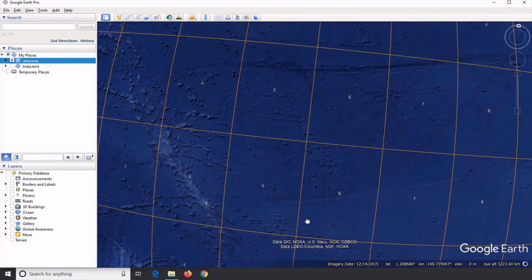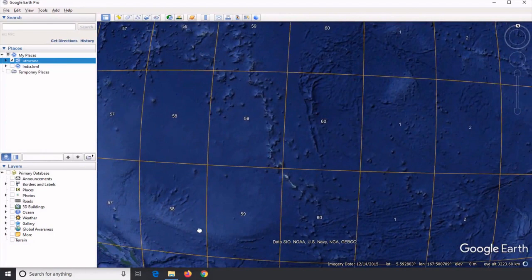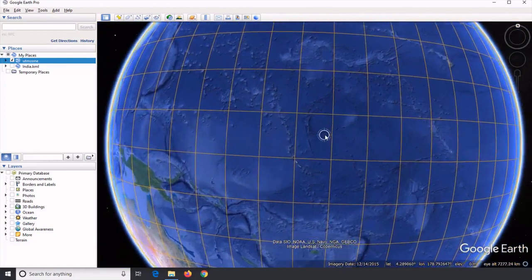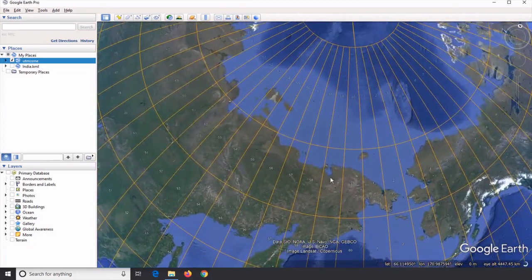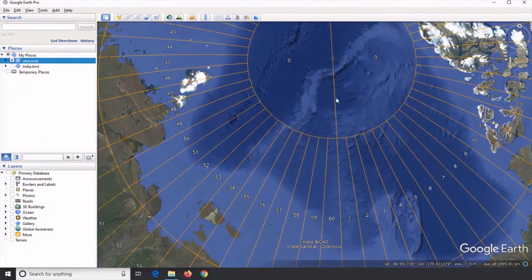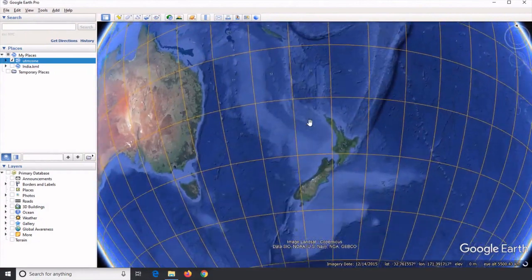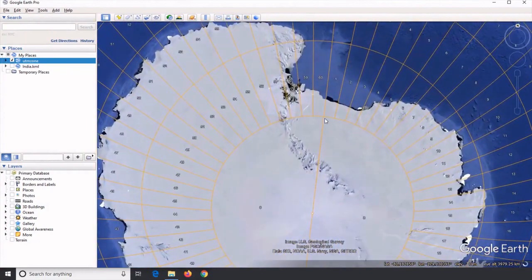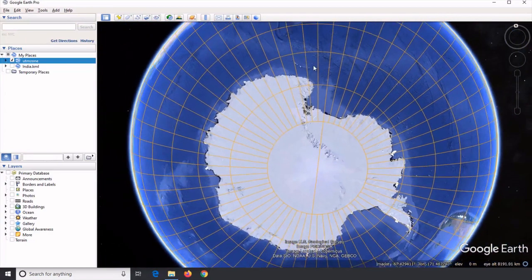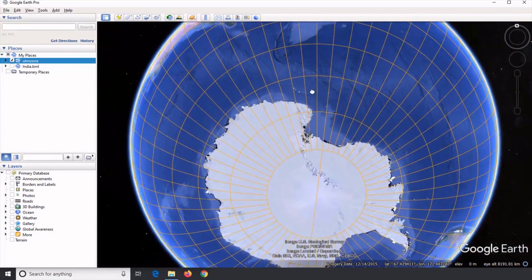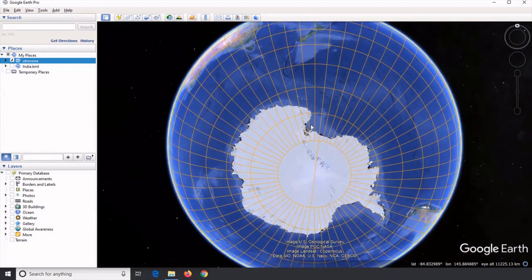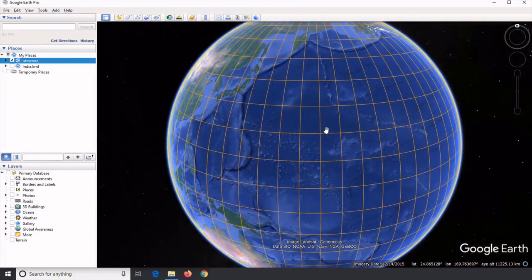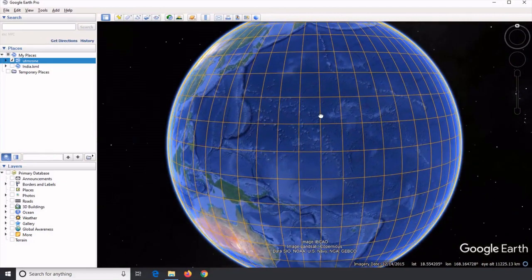Zone 1 starts at the 180° meridian or at the International Dateline. Zone 60 ends adjacent to zone 1. The northern limit of the coordinate system is 84° north latitude and the southern limit is 80° south latitude. Due to the higher distortion in the polar region, the UTM projection system is not used. To project the polar region, another coordinate system called the Universal Polar Stereographic Coordinate System is used.